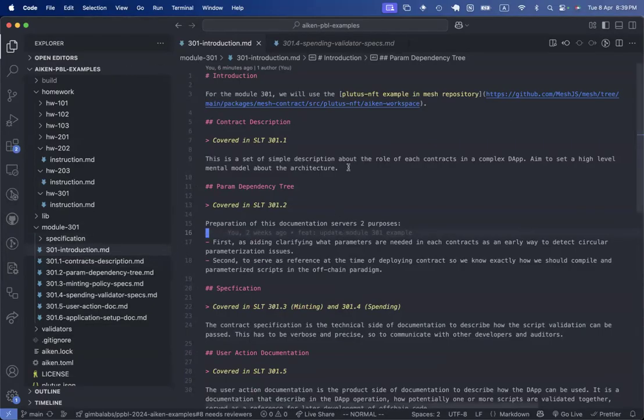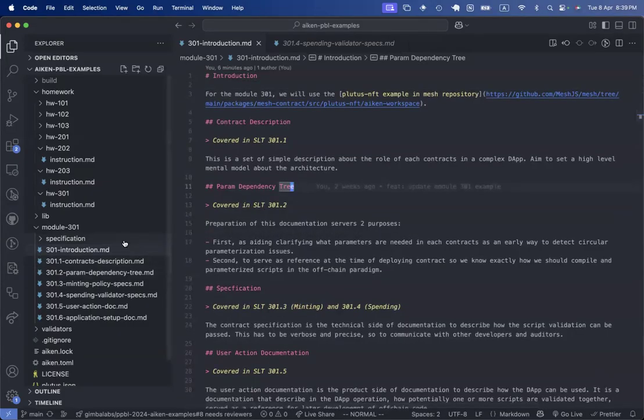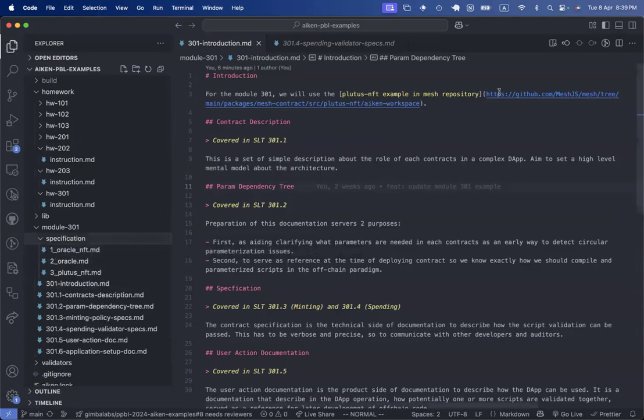So here, there's an introduction. What we're going to cover here is that we try to use the Plutus NFT example in the Mesh open source contract repositories to walk through step by step, when we, let's say, want to design an application like that, what we should think about and what the steps are, and what we actually have to design before we write any single line of code.